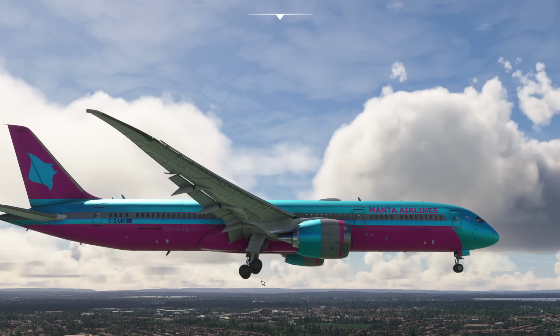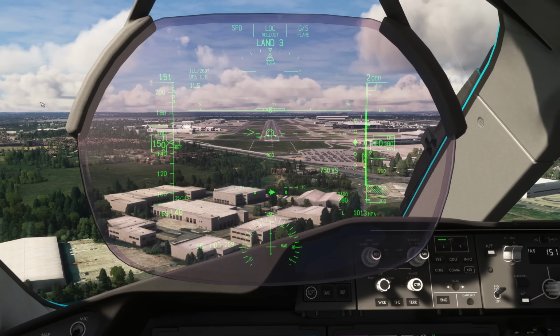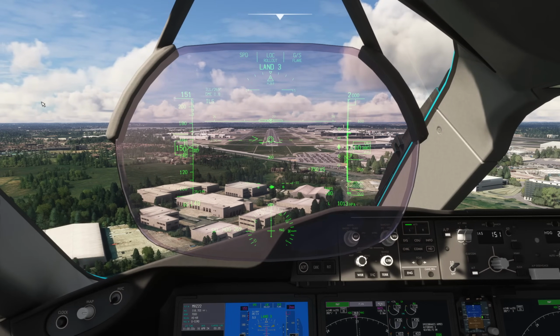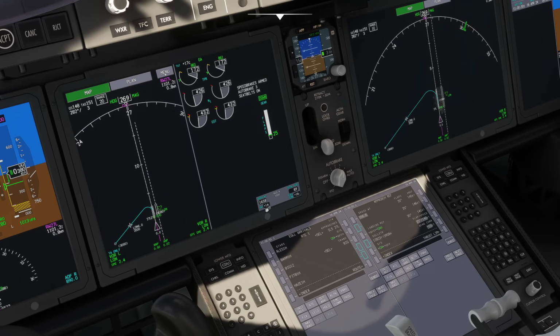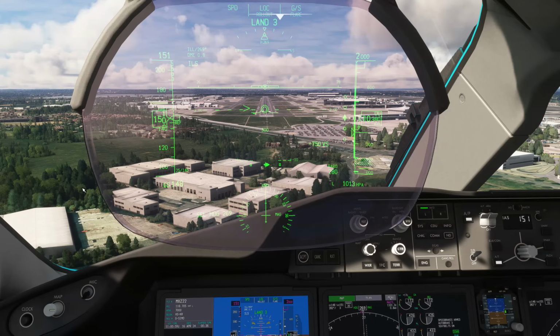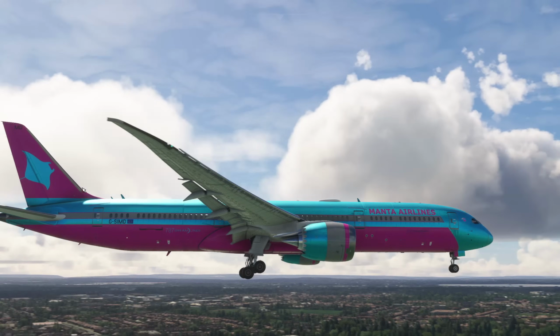At 30 feet is when we begin the flare. The flare is the maneuver to raise the nose of the airplane to soften that touchdown. So what we're going to do is simply raise the nose a couple of degrees just after it says 30. You don't want to do it earlier than 30. It's strange, but this is a very fast airplane on approach. We're coming in at 150 knots, and that's pretty good considering we're not even at max landing weight, although we're not far off it. But because we're so fast, we have really good control of the flight controls.